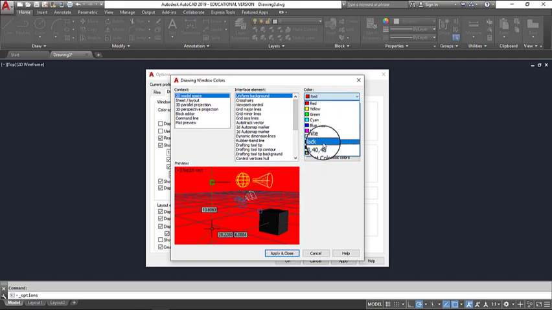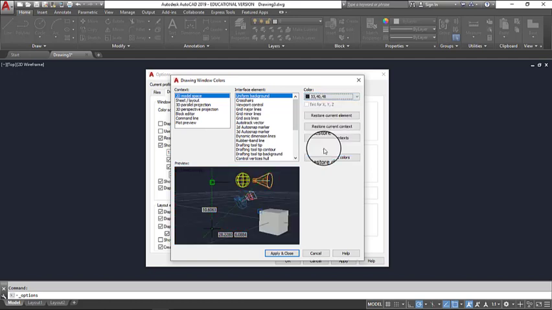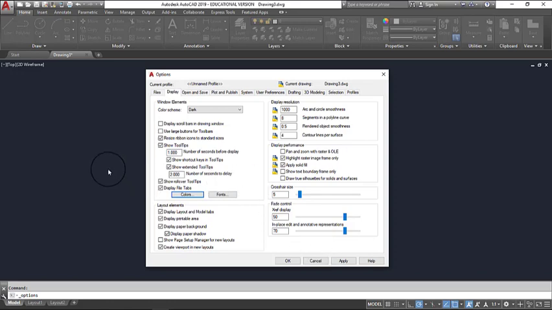One thing to keep in mind is the user that might be opening up your file next. I want things that are going to be easy to see, easy to read. So in this case, I'm going to select Cancel because I want to keep the background the same color that it is right now.